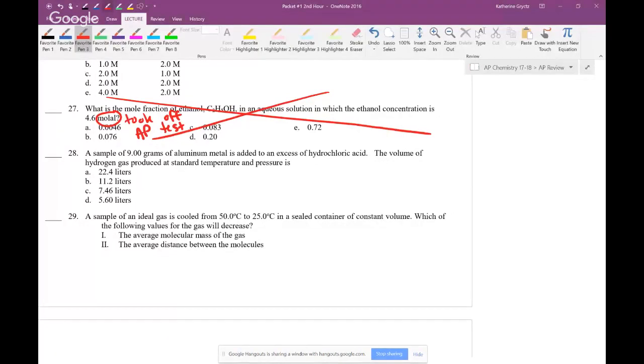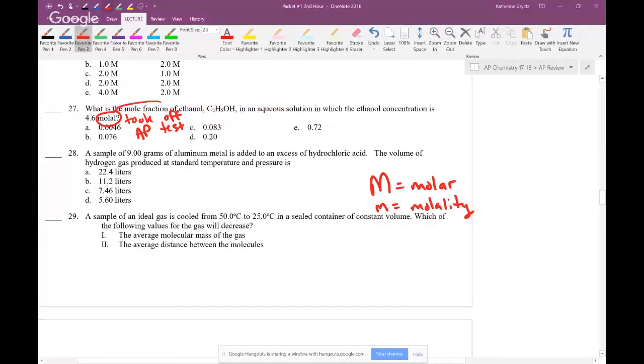That wasn't a typo. Big M is for molarity. That's short for molar, or molar is short for that. And there's something called molality. Oh, yeah, I remember you talking about that. They took that off of the AP test. So wait, this question we're not doing? You do not have to. You do need to know what mole fraction is. Right, that is part over the whole. But you don't have to know what molal means. If you wanted to work it, it means 4.6 moles of C2H5OH and 1 kilogram of water. That's what that means.